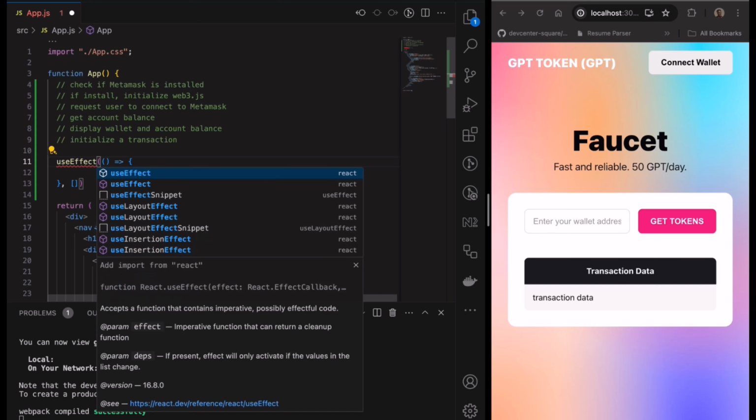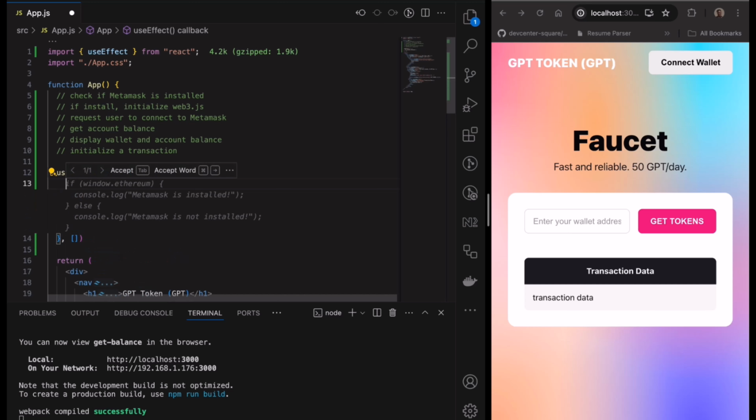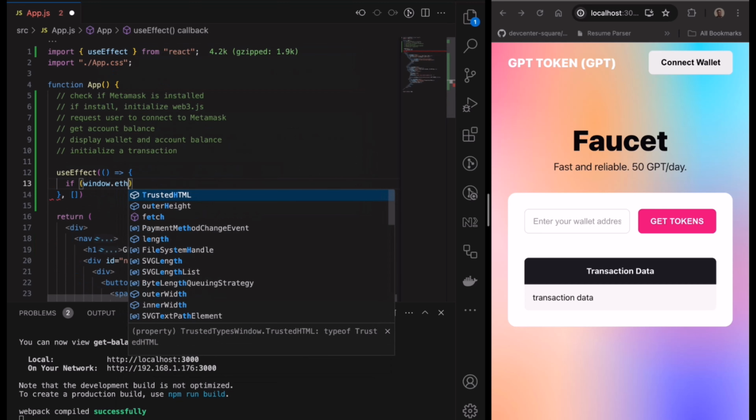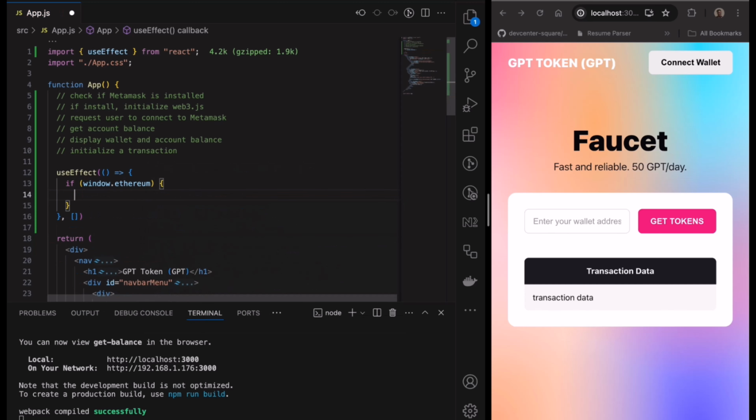Then I will want to import useEffect. Then from there, I will say if window.ethereum, that's to check if our window has Ethereum existing.